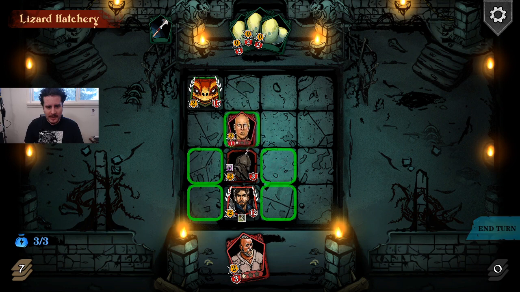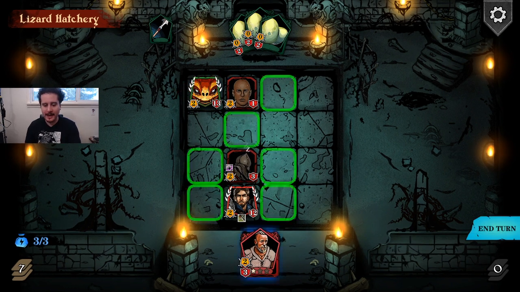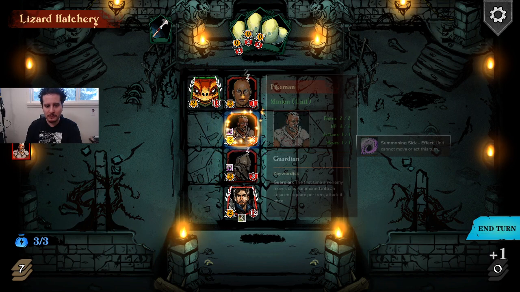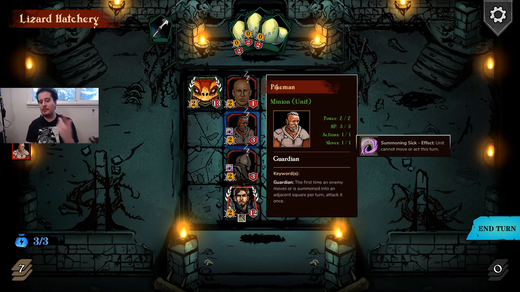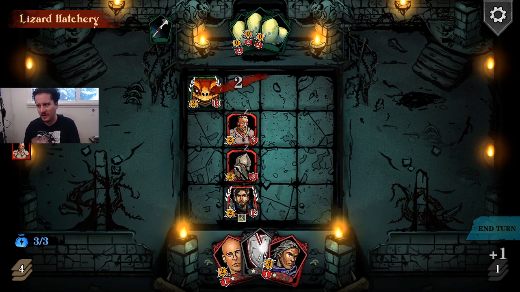So I'm going to put this guy here. He has haste, so he'll move and attack this. You get 1 move and 1 attack unless otherwise noted. This guy has a cool ability where he has Guardian, so anytime an enemy moves or is summoned into an adjacent square, he makes an immediate attack against them. This guy just increases his attack by 1 each turn.